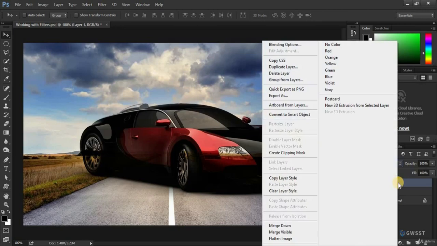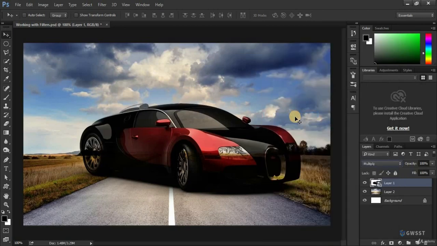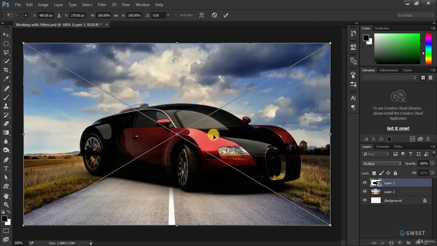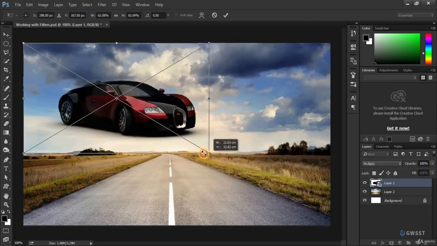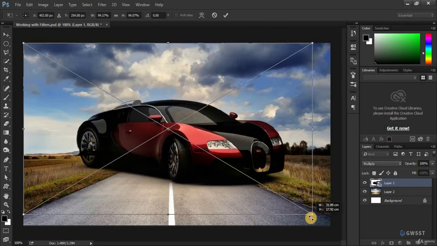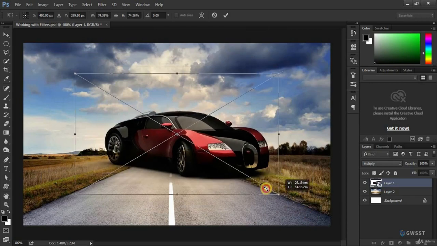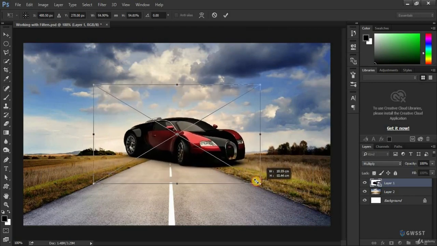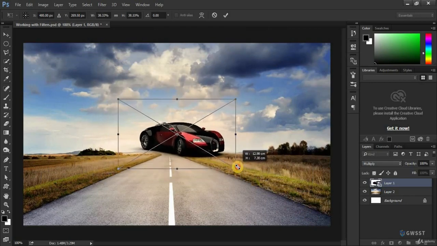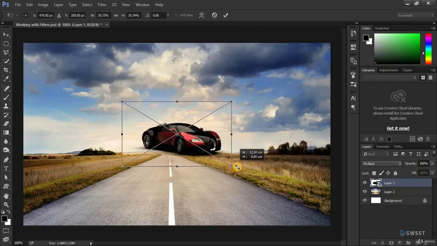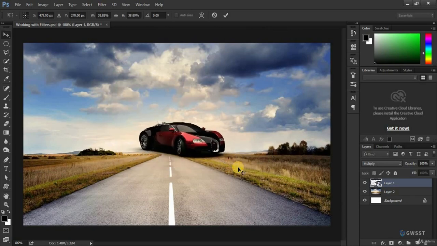So I'm going to right click here and convert the image to smart object. Okay, so once I have the image in smart object, press Ctrl T. That's going to give you the transformation of that specific object. So if you hold shift and click here and drag it inside, that's going to resize in one space. But if you hold Alt and Shift, that's going to resize in center. So I'm going to resize that in center. I'm going to take about this much. Yeah, I guess that much is fine, and then hit enter.